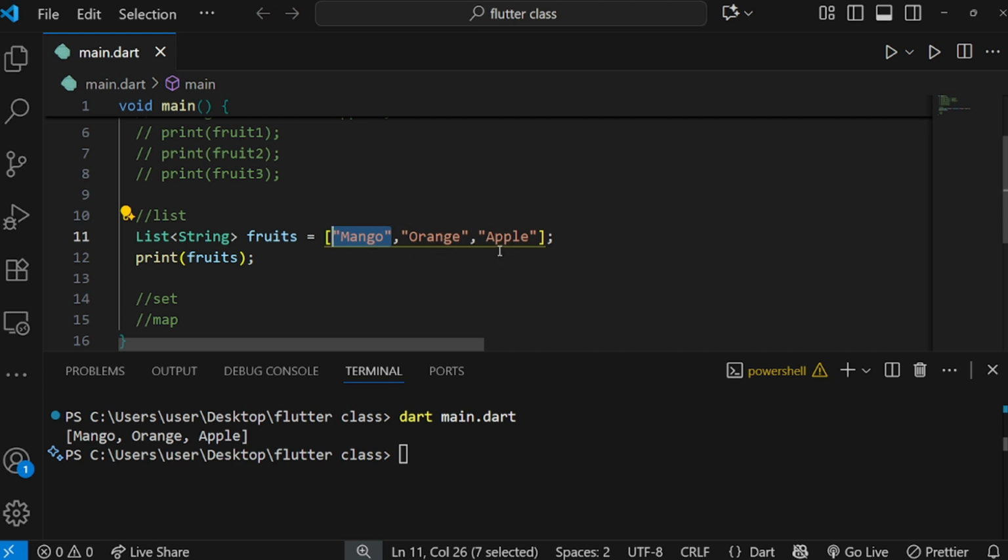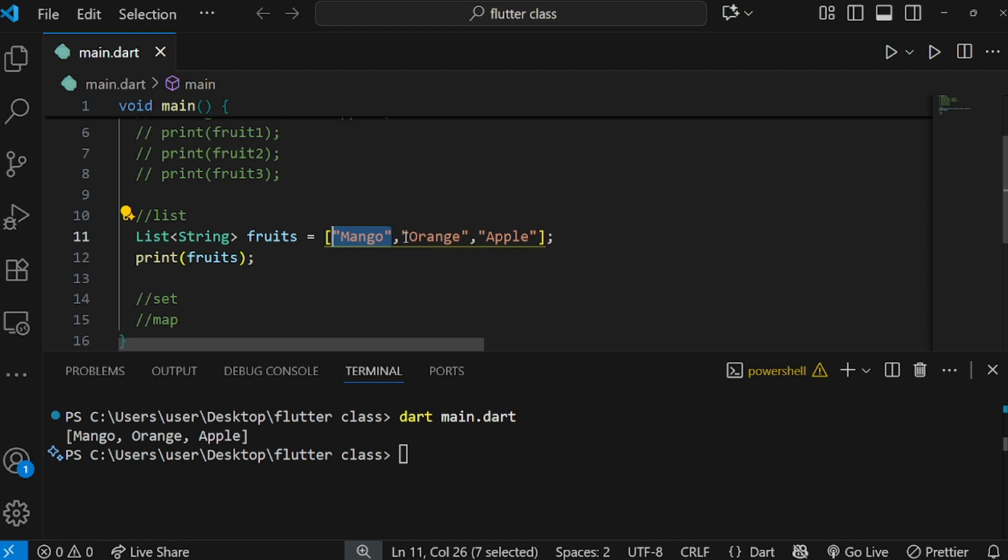But in programming, the computer doesn't start counting from 1. The computer actually starts counting from 0. So for us, for normal human beings, we say 1, 2, 3. Our computer will start from 0, 1, 2. So the first item is numbered as 0, the second item is numbered as 1, and so on. But if you are doing normal counting, there are 3 items here.